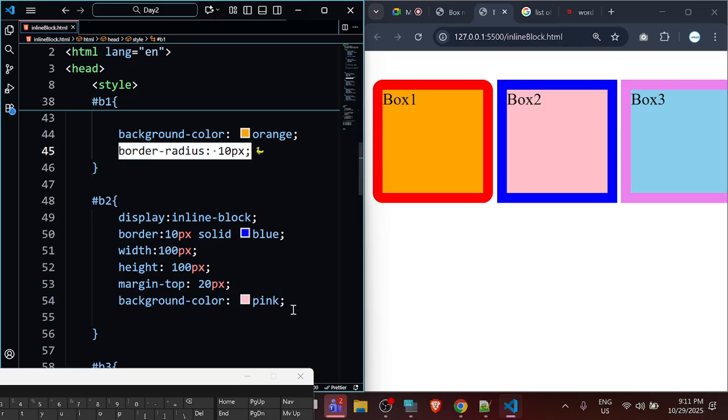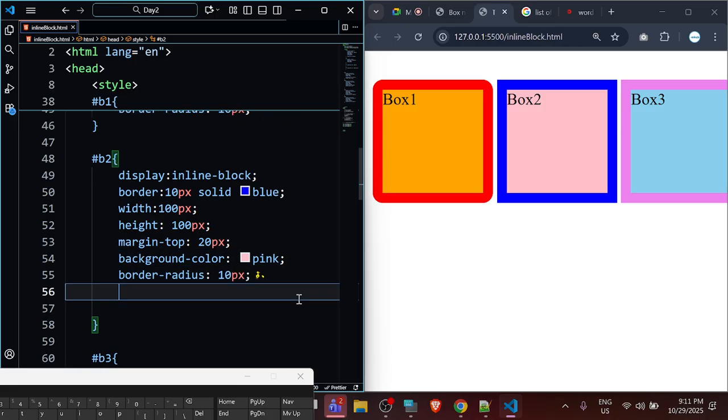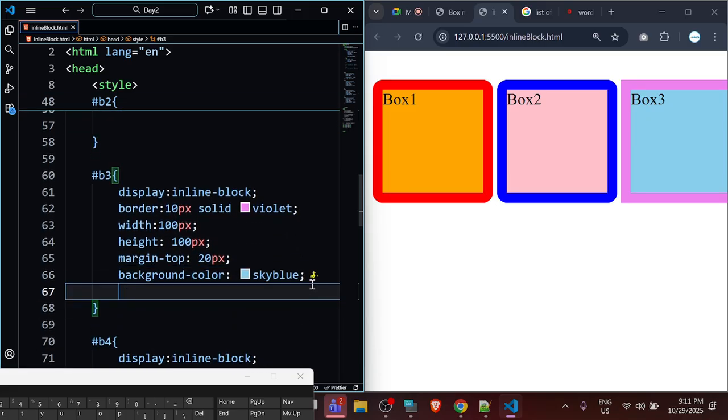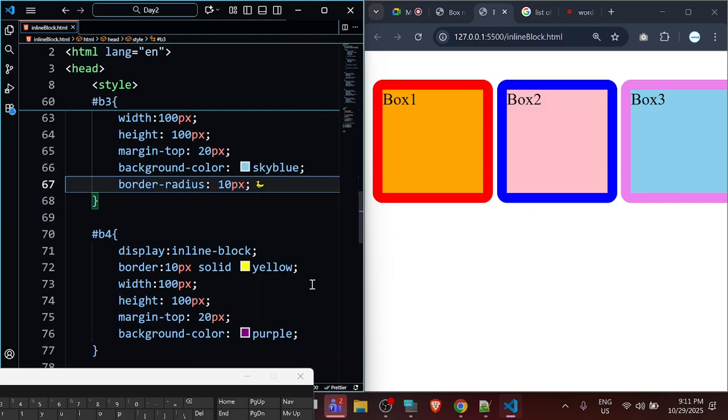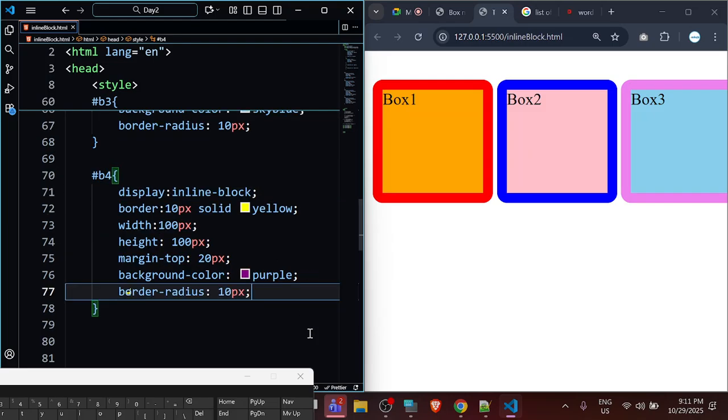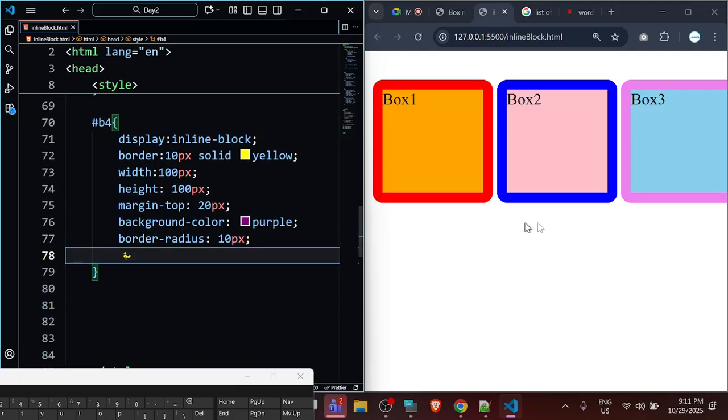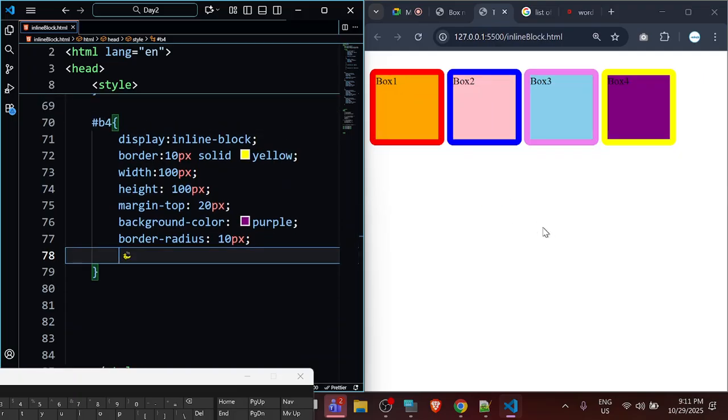We can change the border to a circle, or we can customize it. Yes. We can change the shape, like triangle, rectangle.